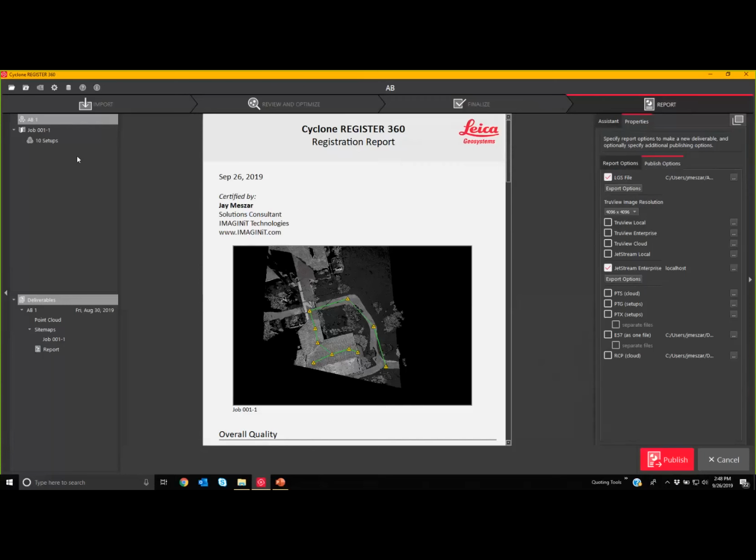Okay. The final question we have is, how simple is it to clean up bushes, trees, or items not required? Oh, okay. Well, if you're scanning outside, bushes, trees, cars moving through, people moving through, it can be important due to the fact that trees are always moving. And in Register 360, we're using those visual points that we collected to register the data together. So sometimes if I'm scanning outside, I will remove some of those trees, especially unwanted tree lines outside my project. I'll remove those to get my registration to be tighter.